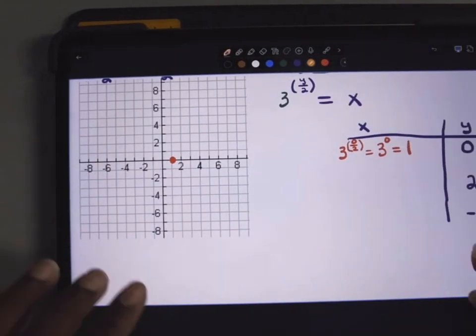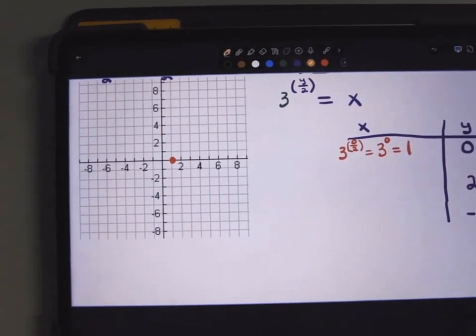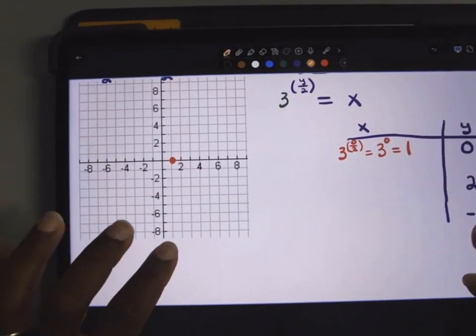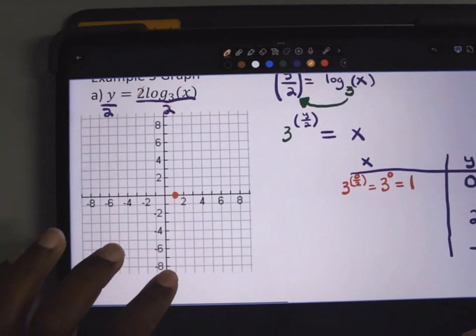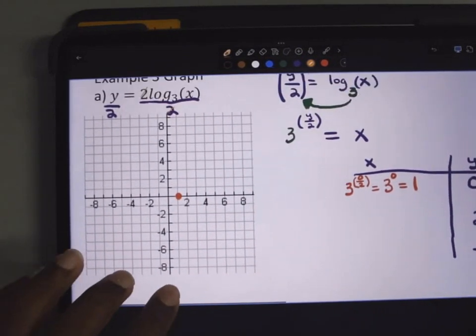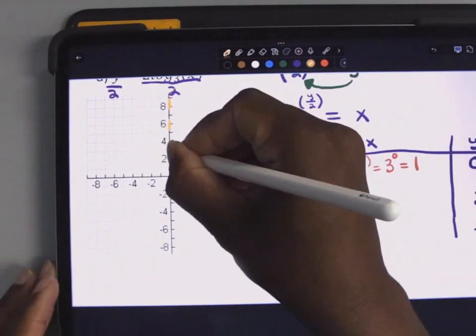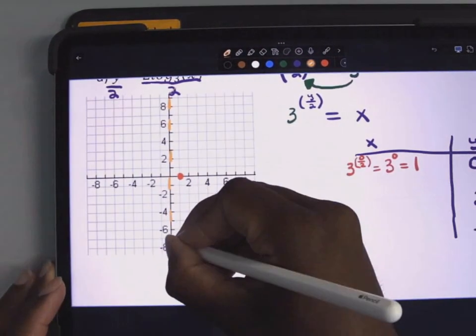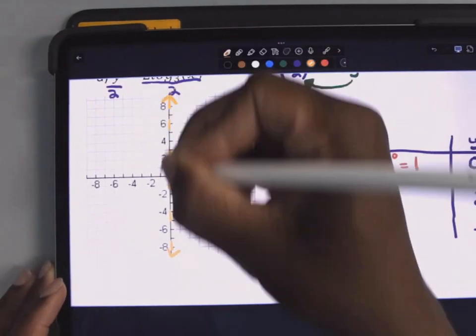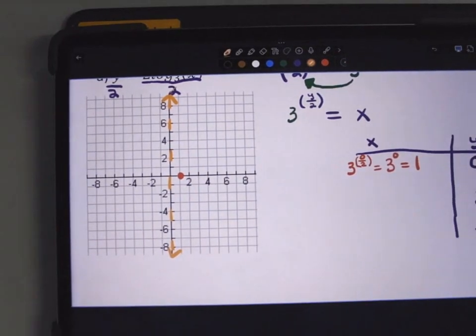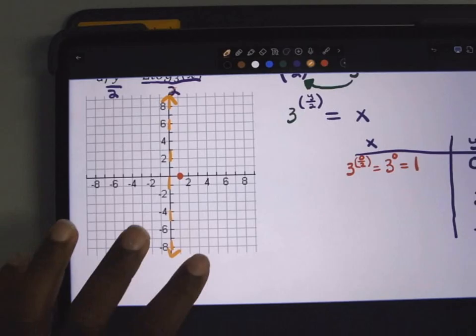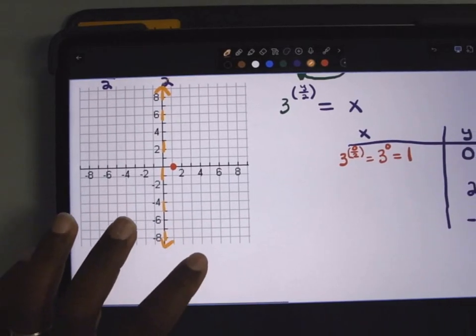And also, just so I can think about how my graph should be moving, I'm going to go ahead and draw my asymptote on here. We don't have any shifting to the left or to the right, so the asymptote is just going to be on the y-axis where x equals 0. So my graph shouldn't cross this line. I feel like it's going to curve this way up, or it's going to come down and curve that way. Let's find another point, and we'll probably be able to see.